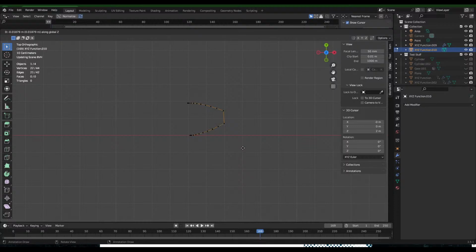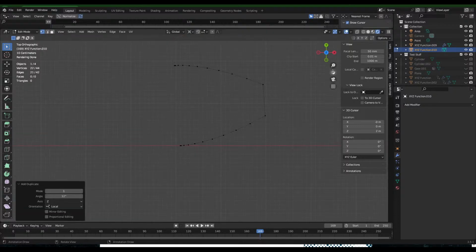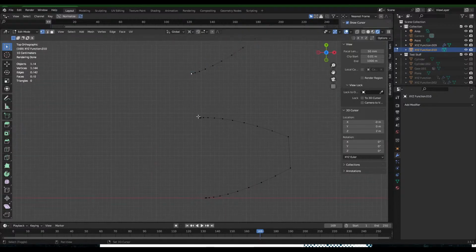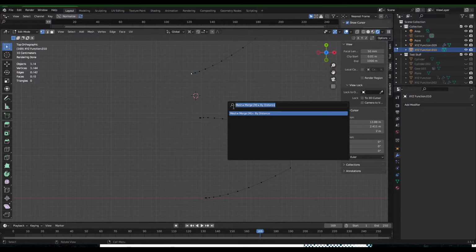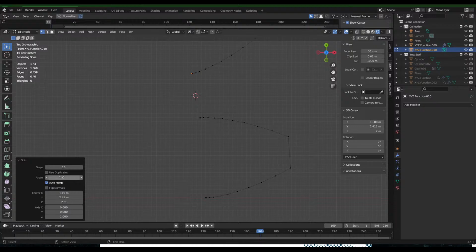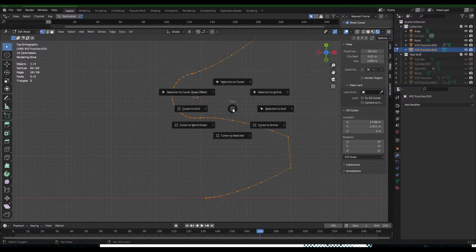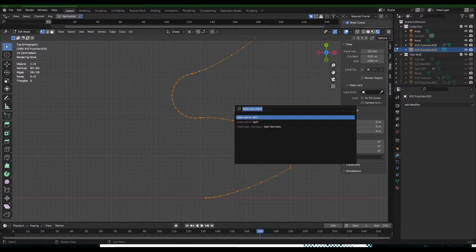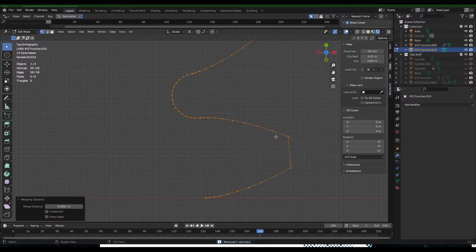A duplicate by 20 this time. Or actually, not 20, sorry, 12. Not 100, but 12. Select that. Center. Deselect. Spin. Merge the vertices.